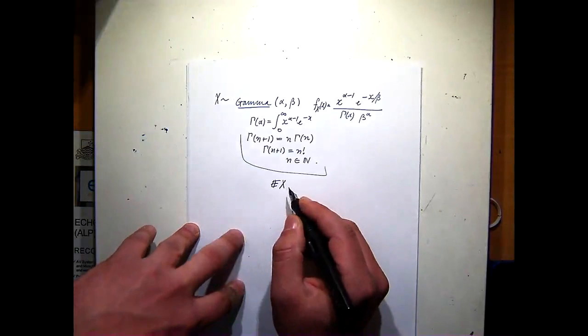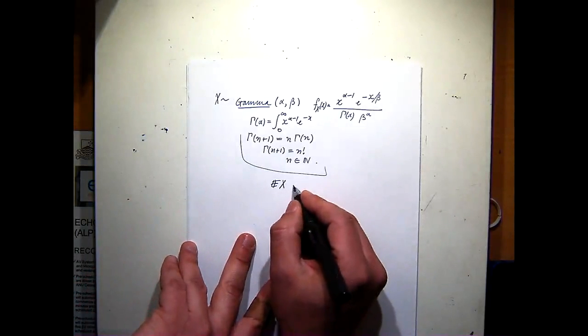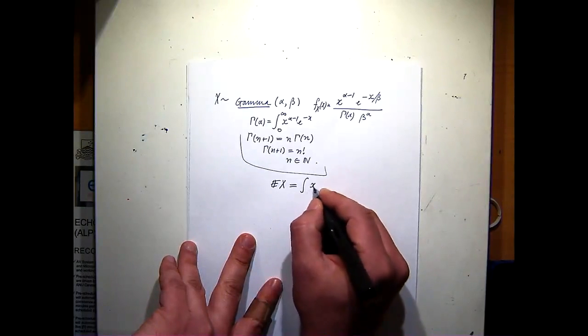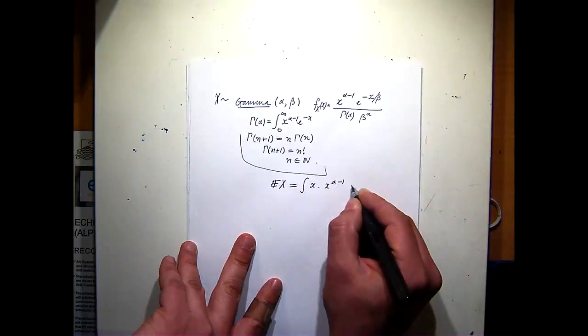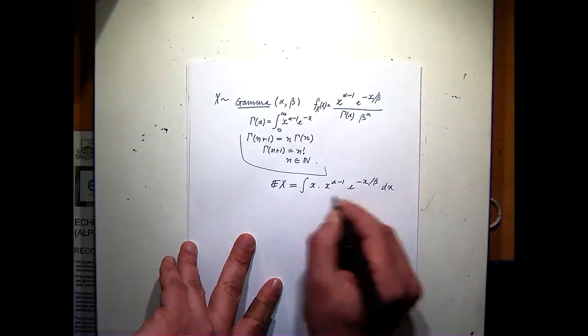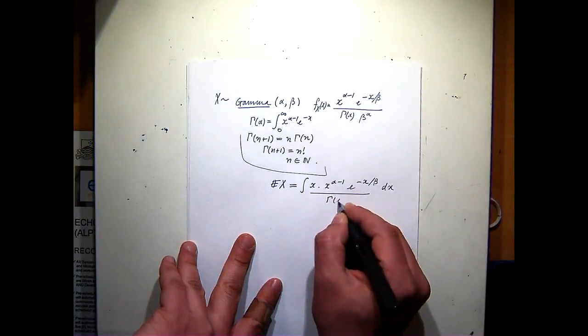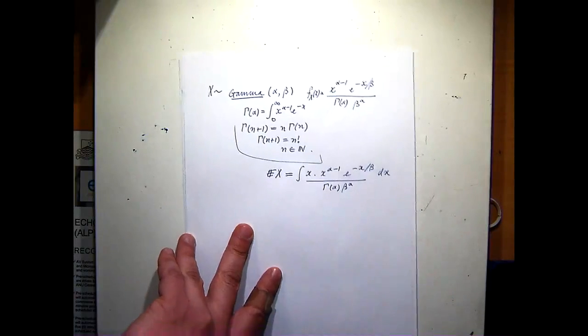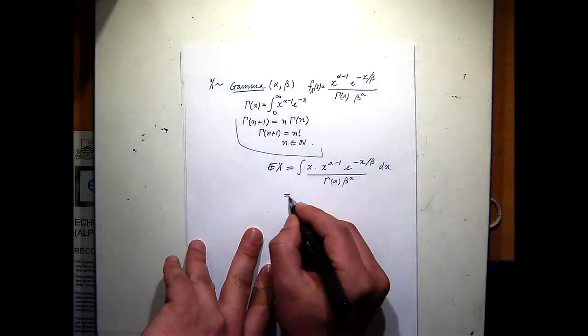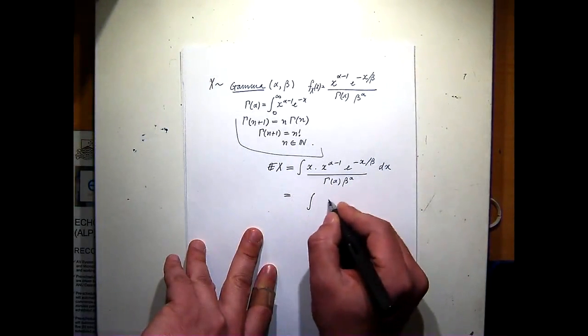Now you could do these through the MGF, and that's a perfectly fine thing. But I just wanted to show you that doing them through the integral form is not hard, and it's a great exercise in this thing where you use a known integral to calculate something. So if you want to do the expectation of x that way, all you do is you write that as the integral of something that is known to be a density.